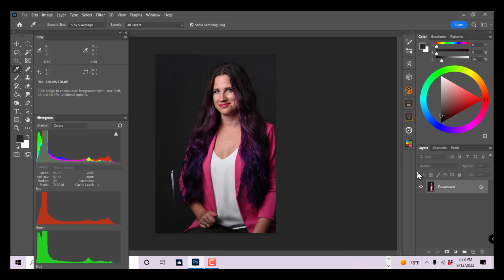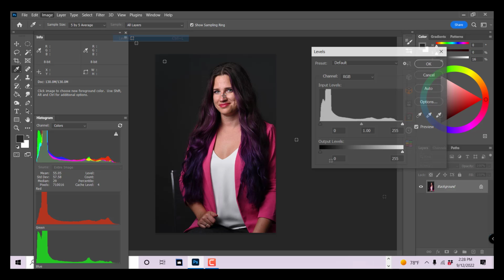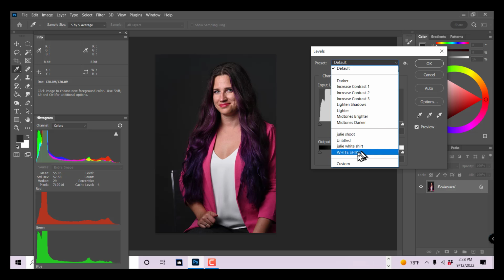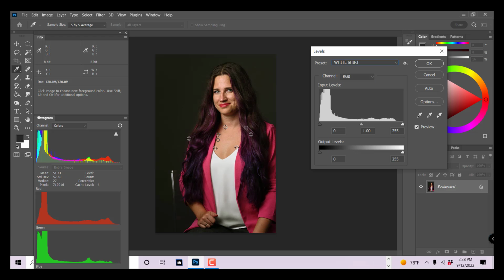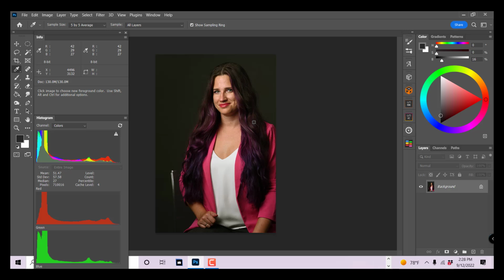If I hit Control-Alt-Z, it takes that off of the image. Alright, so if I open a second image in the series, if I want to apply that correction, I can go to Image Adjustment Levels and now go to my white shirt adjustment that I just did and saved on the other image, and when I hit it, it makes the exact same correction. Understand? Okay. So I could manually open a number of images, and I could go to the levels command, search for and find the correction, and kind of manually apply it. But if I had 100 images to do, that could take a while.